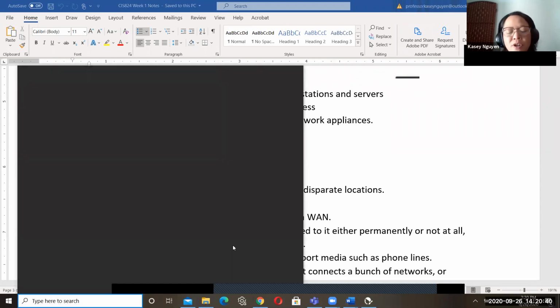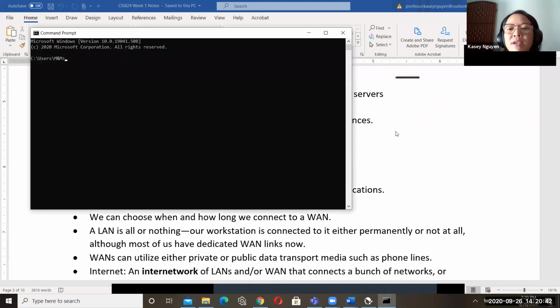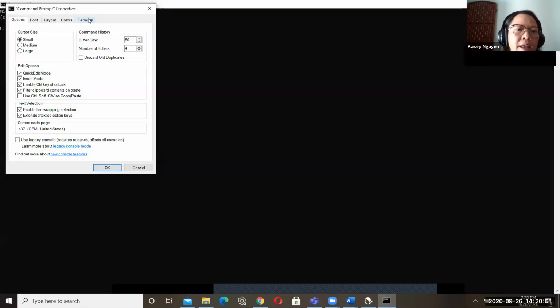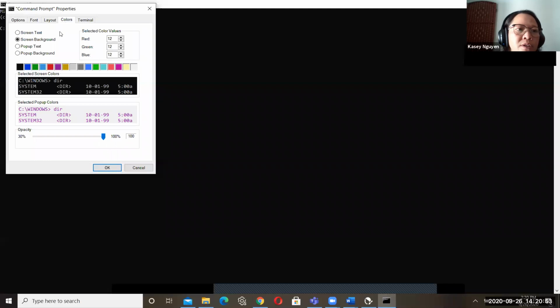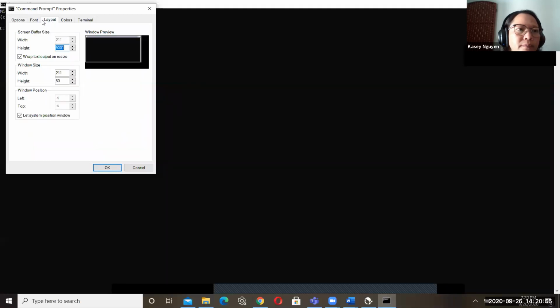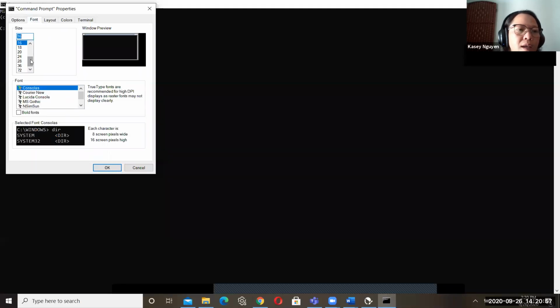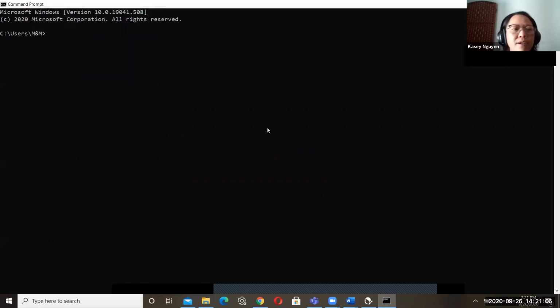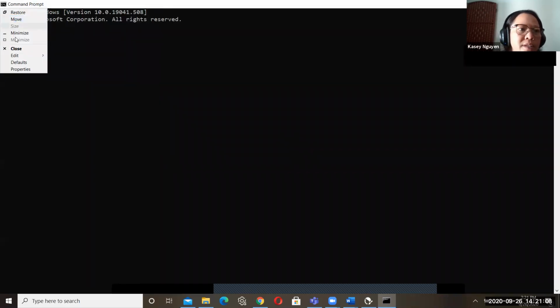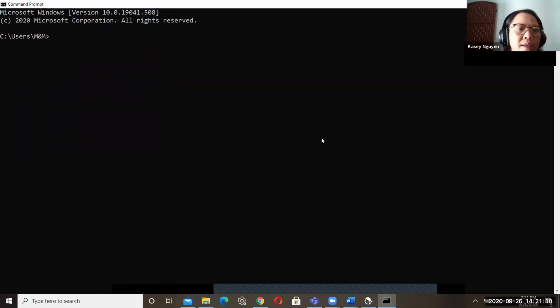Okay, I'm going to show you something real quick in Windows. So here's my command line. Let me change the font so you can see. It's something that you can learn to do. And I'm using Windows 10. Let's do 20 plus 20. Oh, still very small because I think I'm zoomed in.